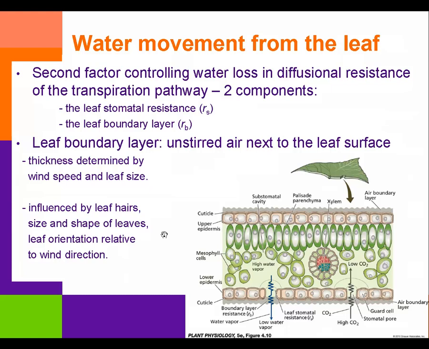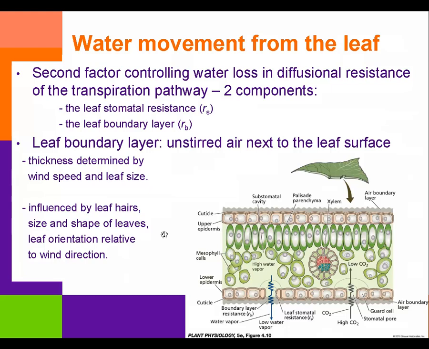This is called leaf stomatal resistance. By closing the stomata, you're increasing the leaf stomatal resistance. And the other way is by making the air around the leaf humid. And that's called the boundary layer, that area around the leaf. And so by increasing the humidity of the boundary layer, you're increasing the leaf boundary layer resistance. One way plants do that is by reducing airflow. It's pretty much the only way they can do it.